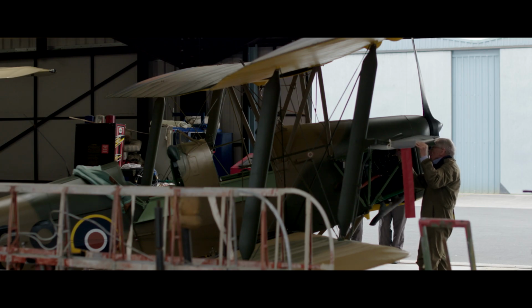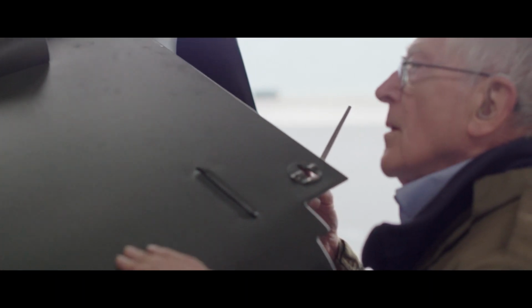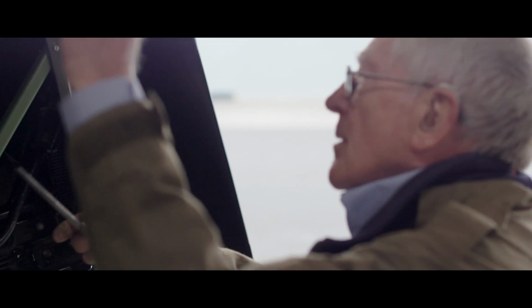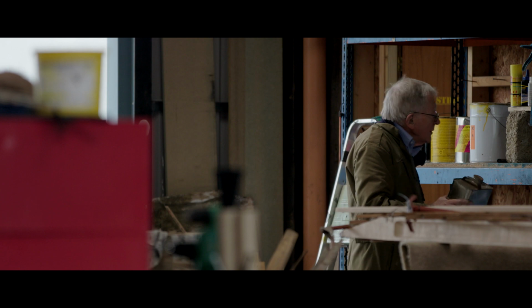On average, it takes about a year to rebuild a Tiger Moth, between about 1,500 and 2,000 hours. And once you've started one and you get to know it, then you're very happy to go on to the next one, and the next one, and the next one.